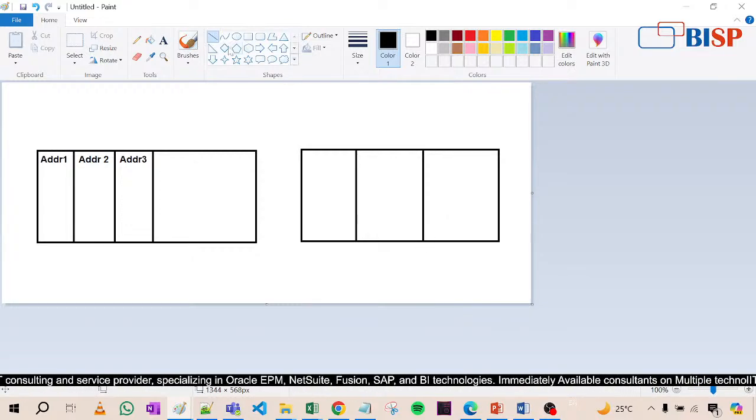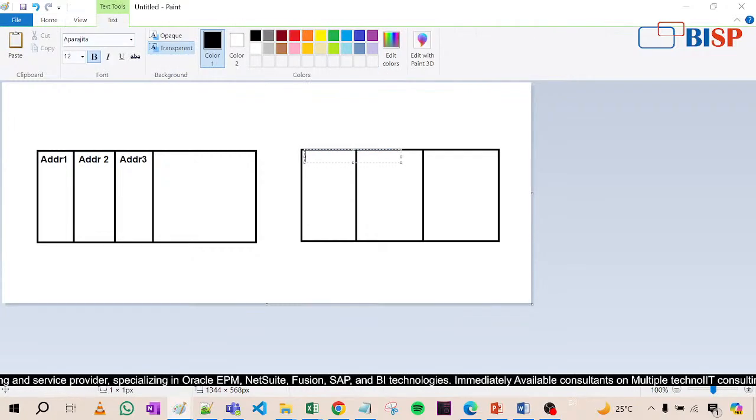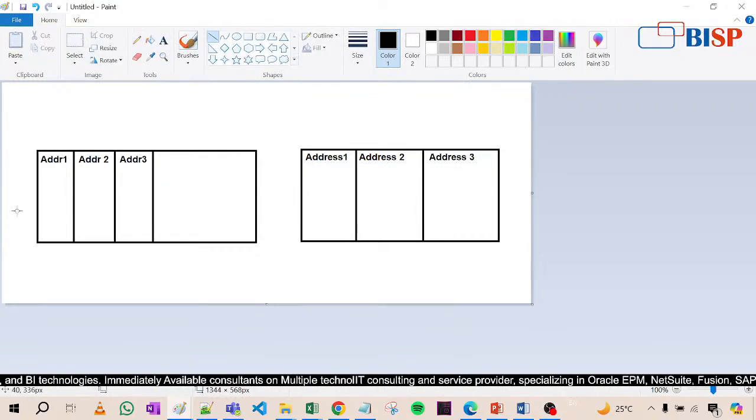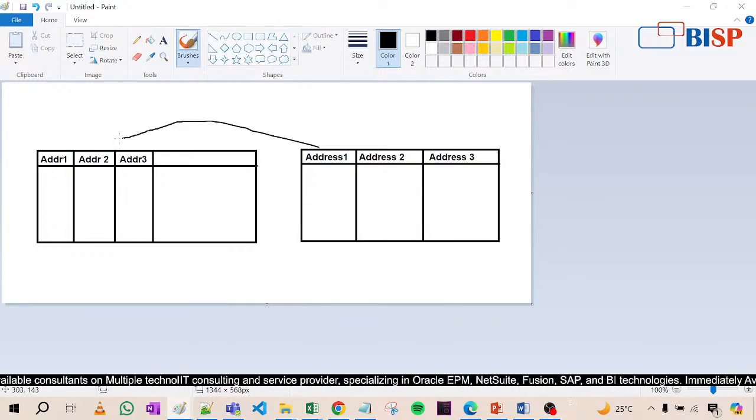Now what this command will do, it will replace this address one with this.